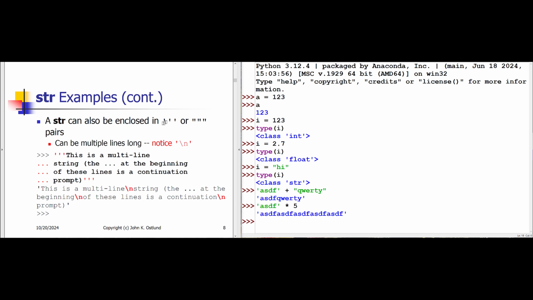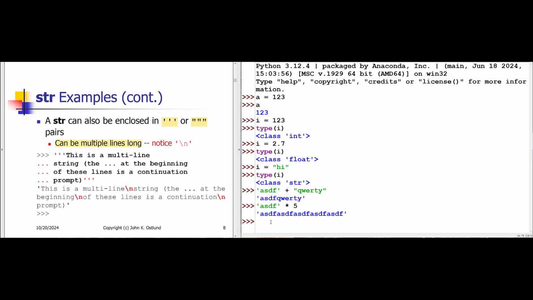I can use triple single quotes or triple double quotes as yet another couple of ways of defining a string literal. And one of the nice advantages of these two notations is that I can define a string that's multiple lines long.